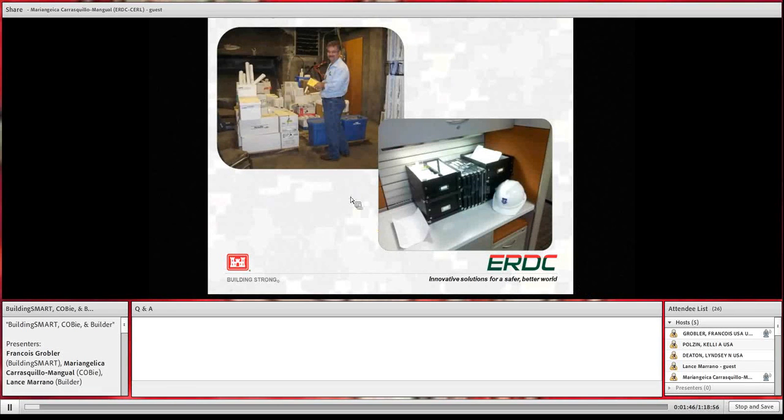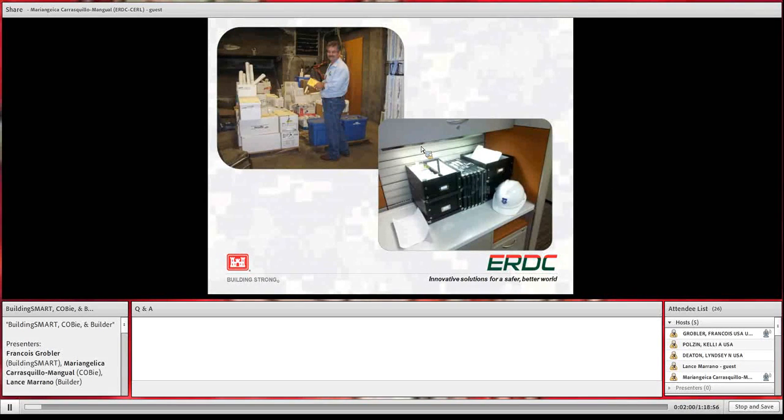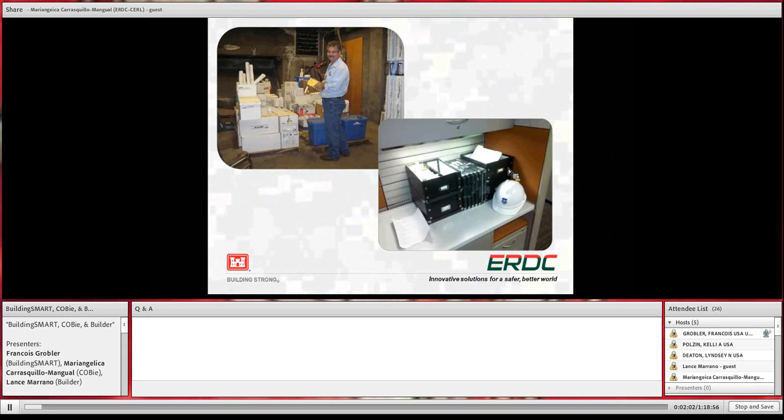Essentially we're moving from this, the old school version of what you get, which is a bunch of paper. And this is the newer-ish version, where you get electronic information, but you get it on CDs.